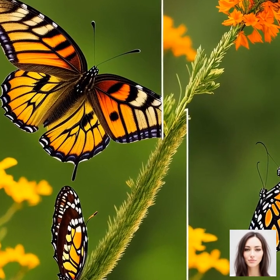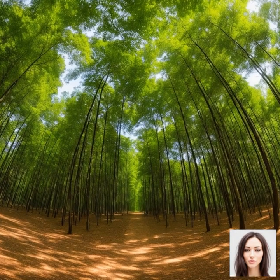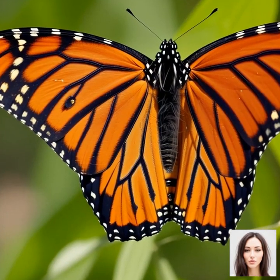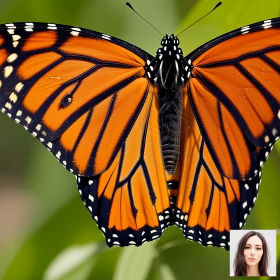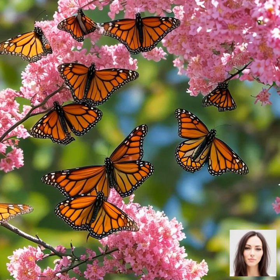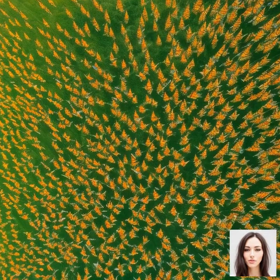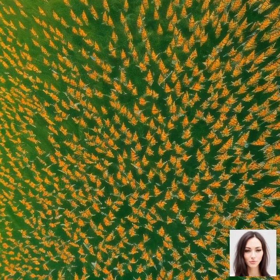To summarize, the timing and route of monarch butterfly migration are primarily influenced by environmental factors such as temperature, day length, and weather conditions. These factors work together to guide these remarkable travelers on their epic journey from North America to Mexico and back. But what challenges do they face along the way? Next, we'll investigate the threats facing monarch butterflies during their migration.